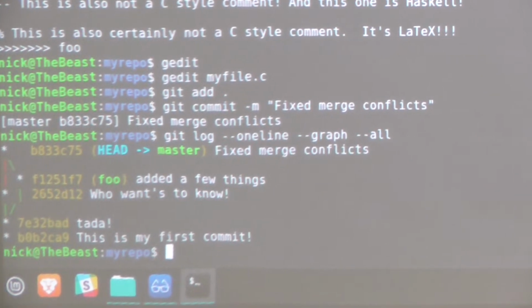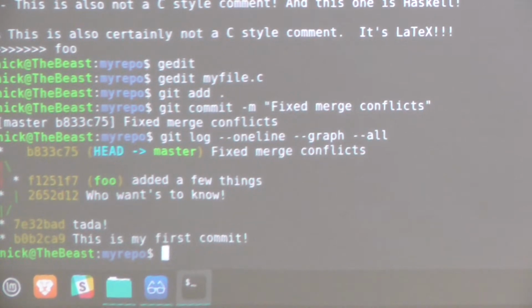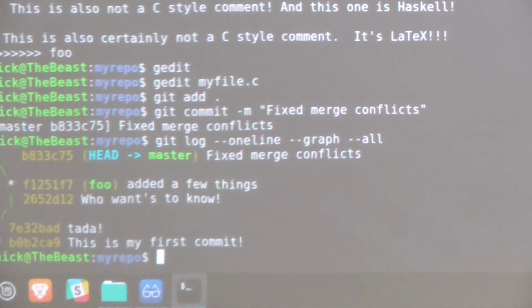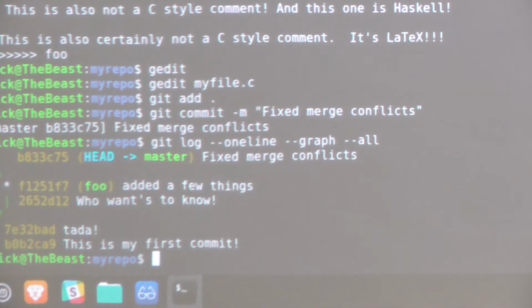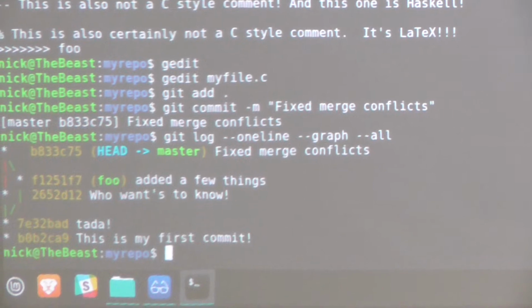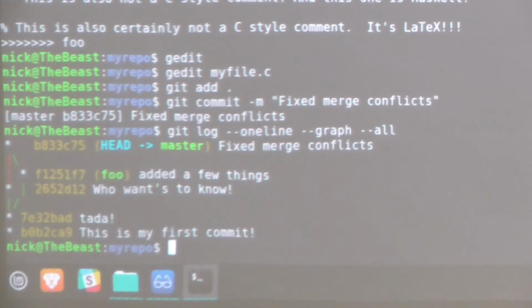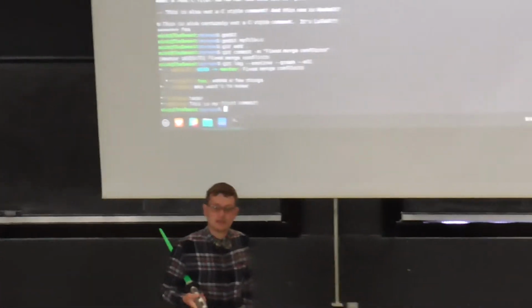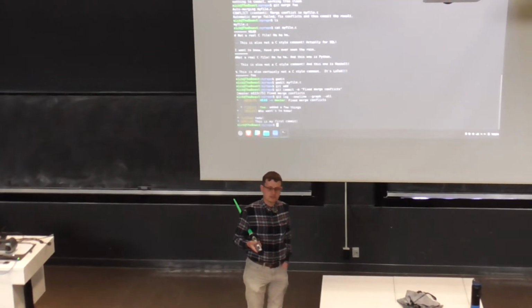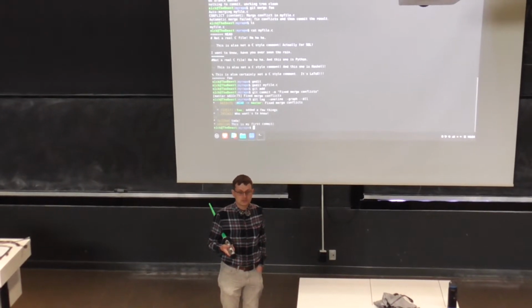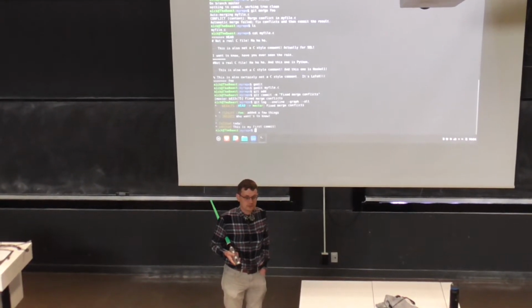Yes? If the code is the same in two different branches but the comments were different, would that also resolve the conflict? Yes. Git is not interpreting things with respect to what is code and what is not. It is only looking at plain text in files. Therefore, you can actually use Git for a large number of things that aren't even code. You can use them for any plain text file, really.